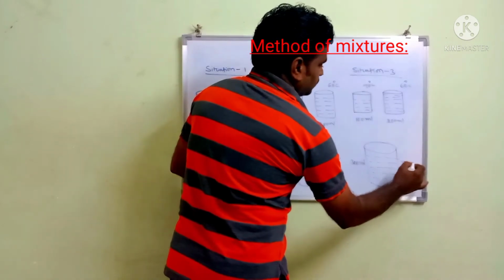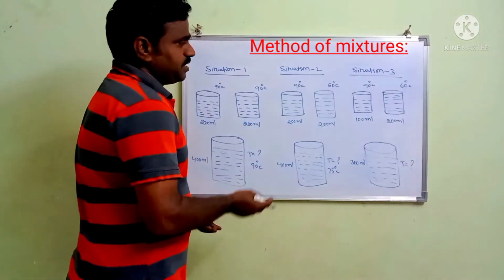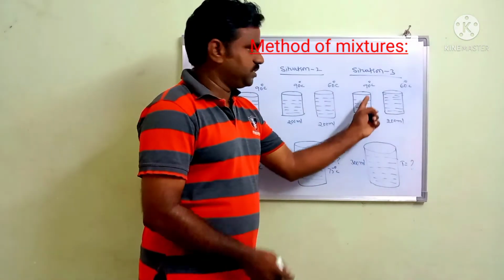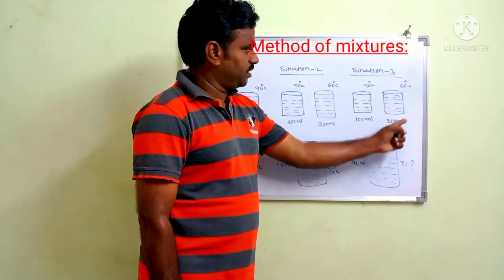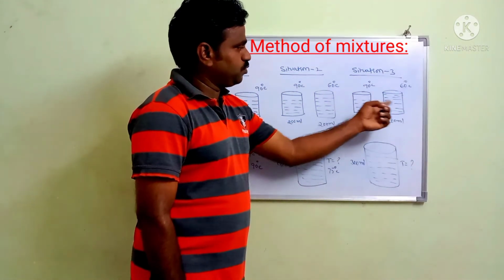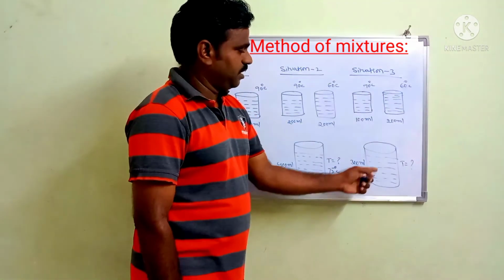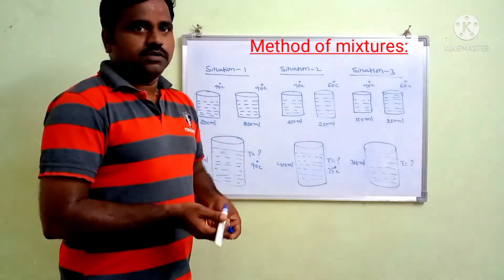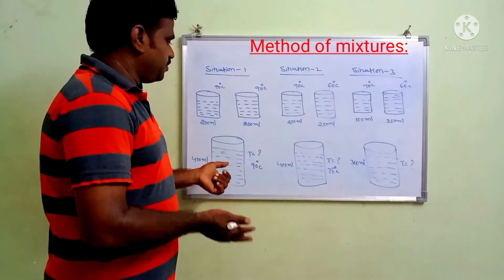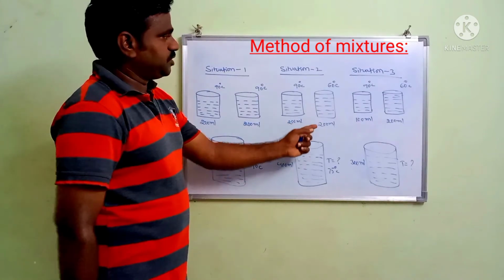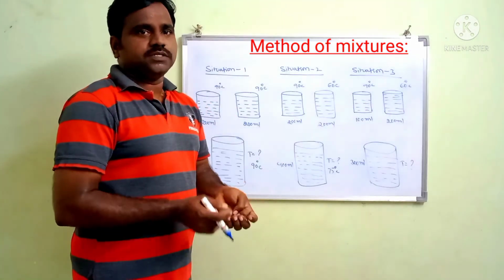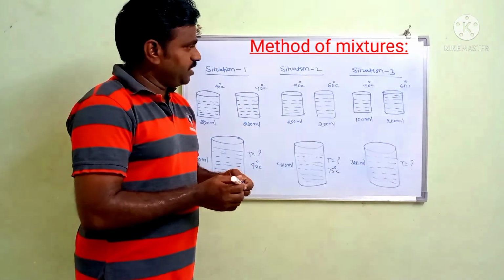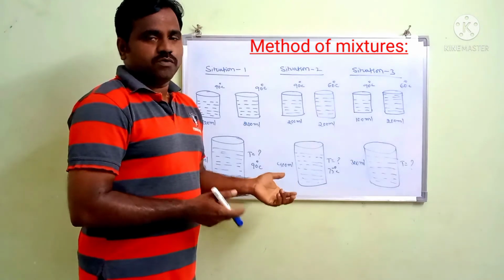And what is the temperature? What is the temperature in the third situation? Here we have 300 ml because 100 ml of water is at 90 degrees centigrade and 200 ml of water is at 60 degrees centigrade, and these two beakers of water are poured into the large beaker. Now find out the temperature. In the third situation we can't say without a thermometer. In the first situation, by using a thermometer we can find out the temperature, and in situations 2 and 3 as well, but without the thermometer we can also find the temperature by using one formula.